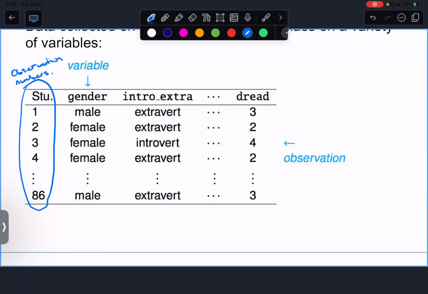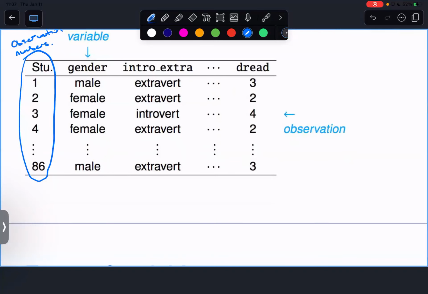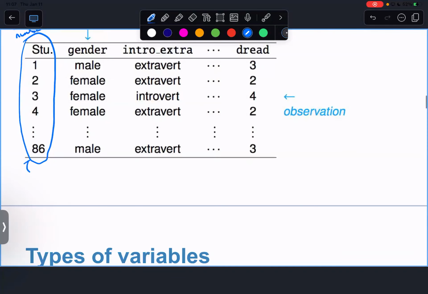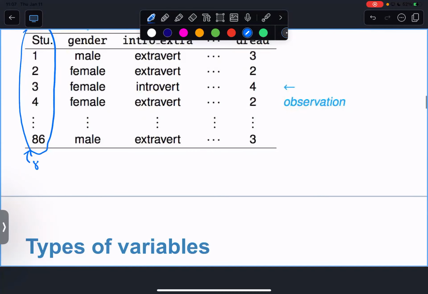And we're not going to analyze the observation numbers. They're for us to be able to quickly look and see how many observations did I have. And then we can talk about observation 4, for example, but they don't communicate any information besides what I just said. So here we have 86 observations.